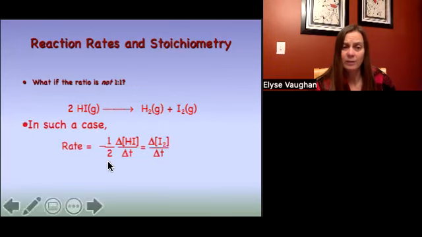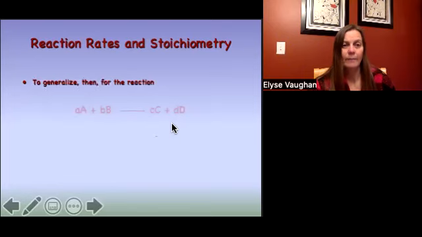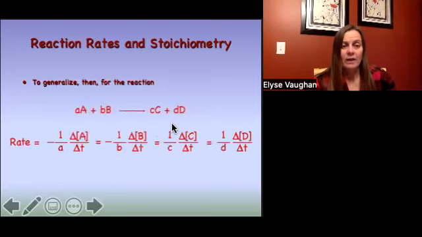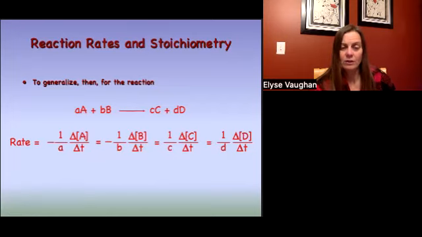And so this is just that stoichiometric coefficient. For every 2 hydrogen iodides, we have 1 iodine. And we have a negative sign here because the change in concentration of hydrogen iodide is going to be negative. It's going to be decreasing. The change in concentration of iodine is going to be positive because it's going to be increasing. So for any reaction, our rate is going to be 1 over the coefficient times the change in concentration over the change in time. And so this is the rate, as we like to say, per mole of reaction. So this is just as if everything had a coefficient of 1.